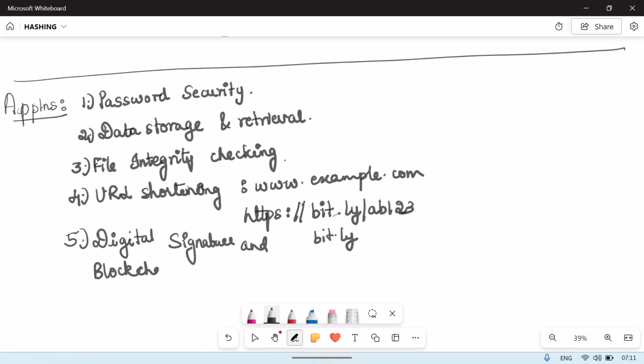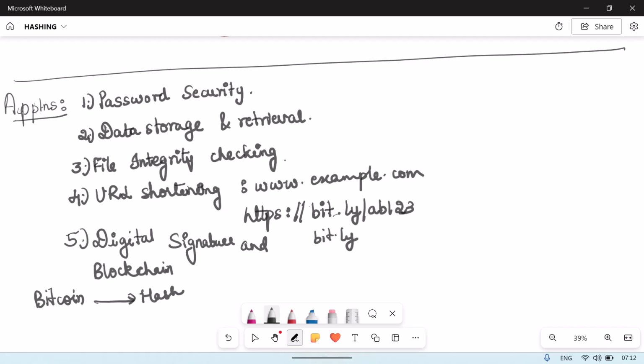See, when you do Bitcoin transactions, it is highly susceptible to hacking, right? So what you do is, when you do a Bitcoin transaction, you hash it immediately. Next time, if you want to access the same transaction, you can't really get the access because it is already hashed. So you know that transaction has already taken place, so nobody can misuse your transactions. That is one of the applications, in digital signatures and blockchain.